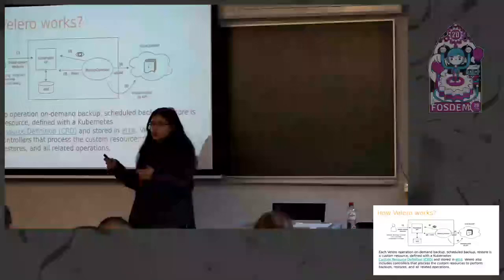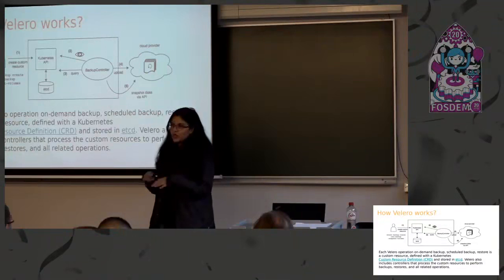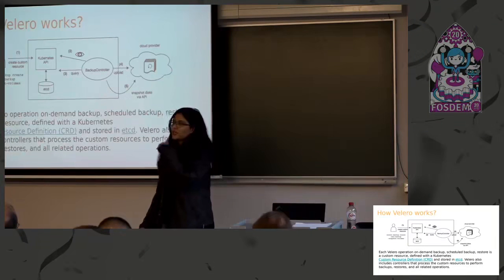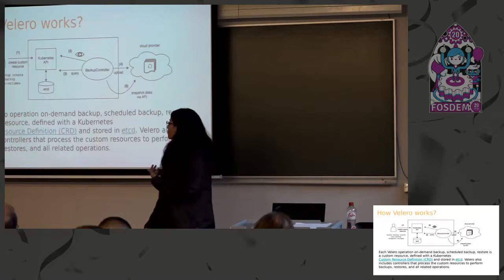So if you see the whole process, I have deployed the Velero command line tool. Before running it, you just need to set up your snapshot and backup locations, and set up your Velero server on your Kubernetes cluster. The snapshot and backup location is simply a remote cloud place or object storage where you want your snapshot files and your custom resource configs to be stored and restored from.